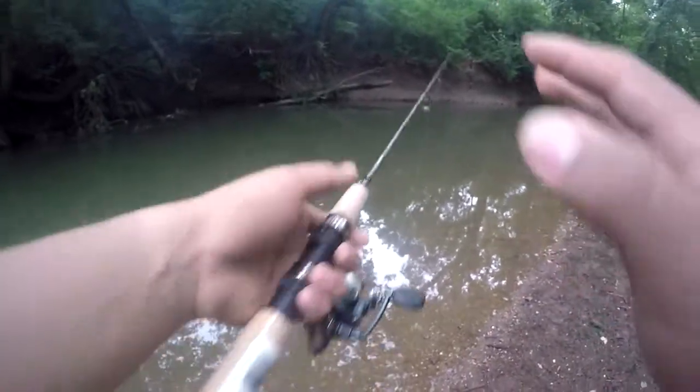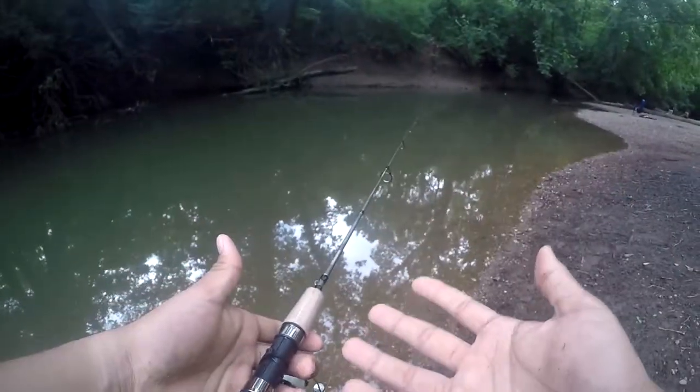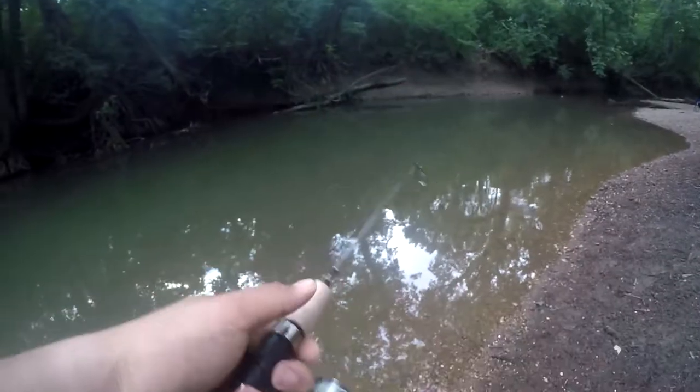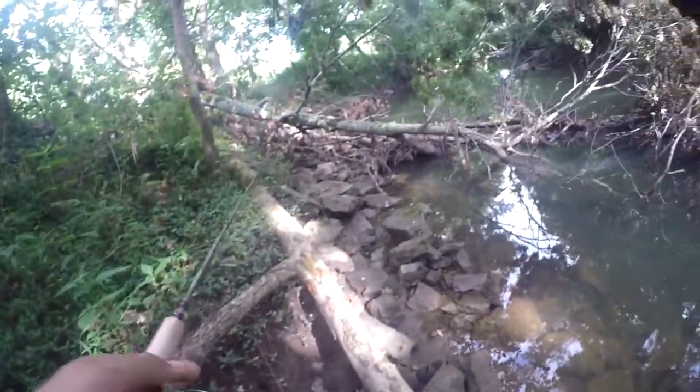Also, another thing real quick: this rod is a smaller rod. It's not necessarily an ultralight per se, but it's the step up from an ultralight. So whenever I catch a fish on here, it feels like it's so much bigger than it actually is. I'm going to test this brush pile right here.